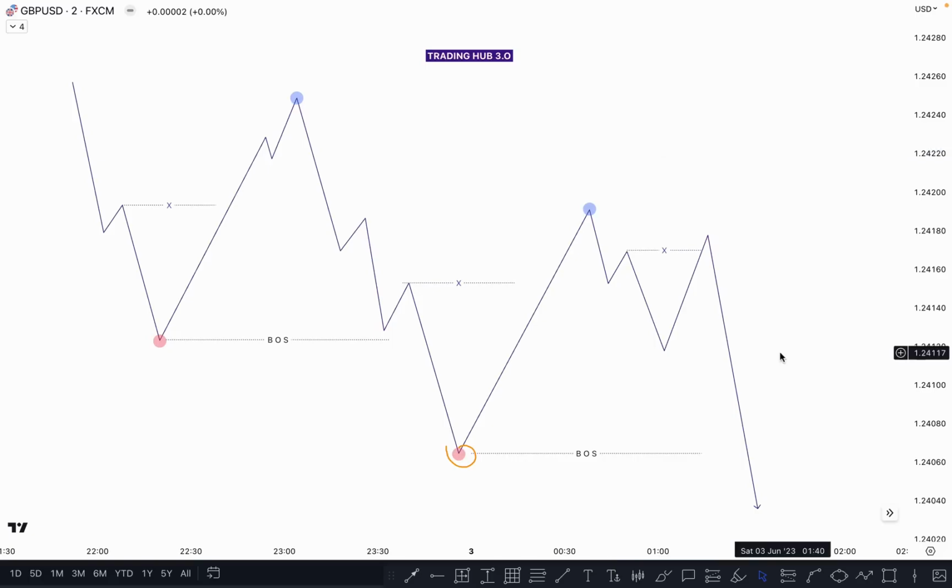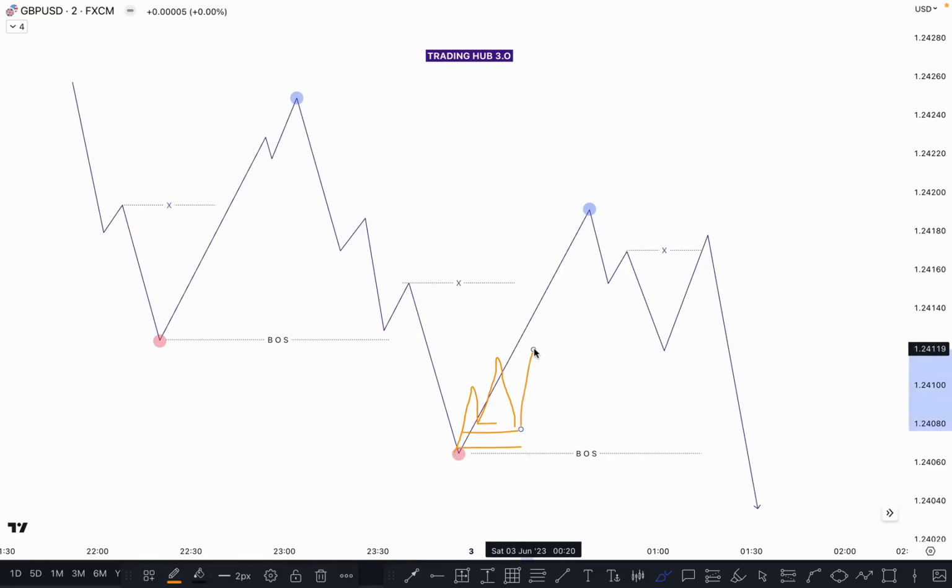After the break of structure, you can buy and sell in a lower time frame in two possible scenarios. The first one is here: if the market breaks this one and the candle closes below it, this becomes our valid break of structure. Okay, and then you are looking for this counter trend buy upside. So simply, if the market breaks this one and creates structure something like this, and takes out this inducement, you can buy here like this, and this is happening in the same time frame. Like if you are using the 15-minute time frame, then you have to follow this process in the 15-minute time frame also. Again the market pushes upside, and then you can buy here after taking out this one at this point.